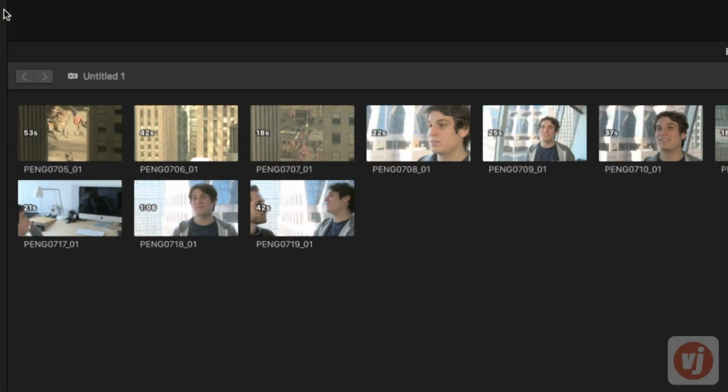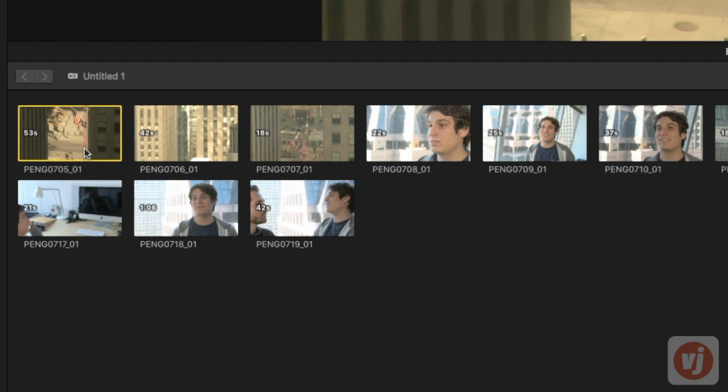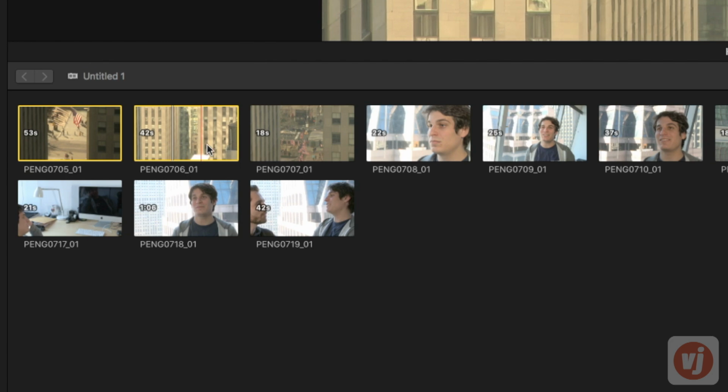And finally, you can check the box to have the media import window close automatically after the import process starts. When you've made all of your import selections, you can either click Import All to import all the clips from your camera, or Command-click only some of your clips, and then click Import Selected.